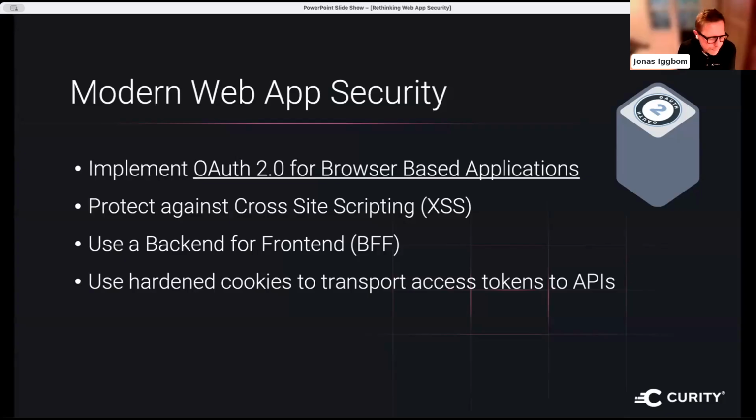I think there's a lot of misinformation out there in terms of how this is handled. The access token is not always treated in a way where it's safeguarded enough in modern web applications. So we need to use hardened cookies as the transportation mechanism for these tokens, and deliver them in a secure way to the APIs. Because one of the big concerns in that document, Jonas, is the interception of tokens, etc., and sending them out of the browser and those types of attacks.